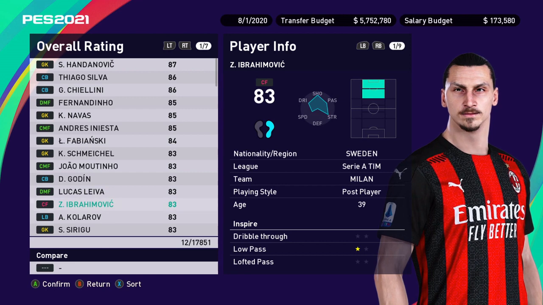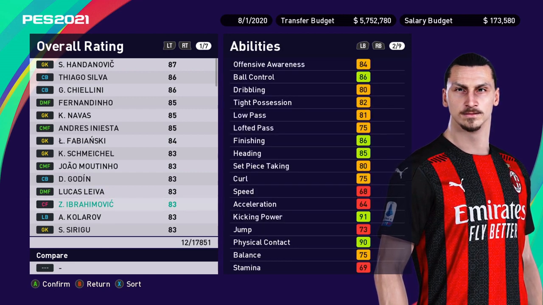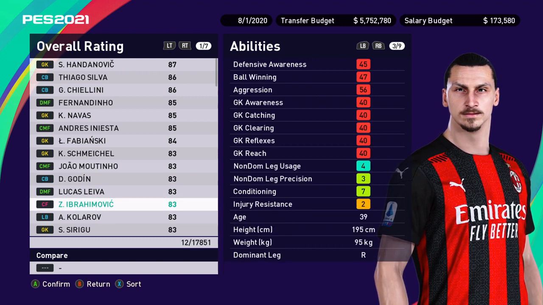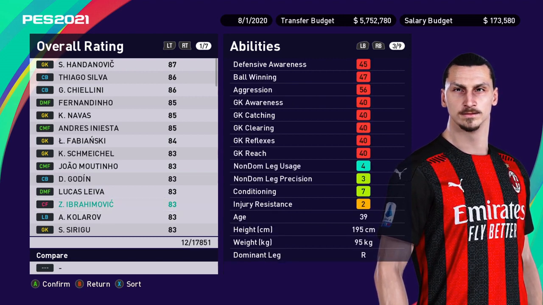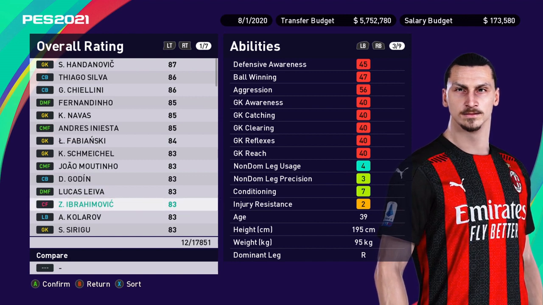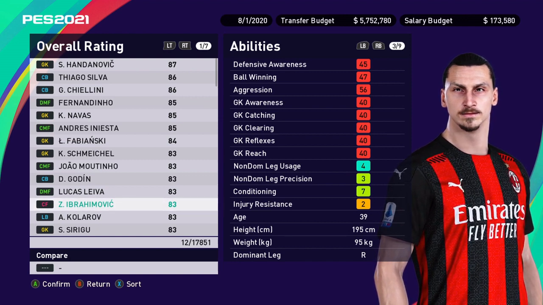He's 39 years old, so he's not in his prime, but if you look at his skills, the man can do pretty much everything other than run fast, right? And his conditioning is great, so his form is going to be high. I'll talk about form and conditioning in another video. His heading's great. He can outjump most defenders, or at least have an opportunity to.